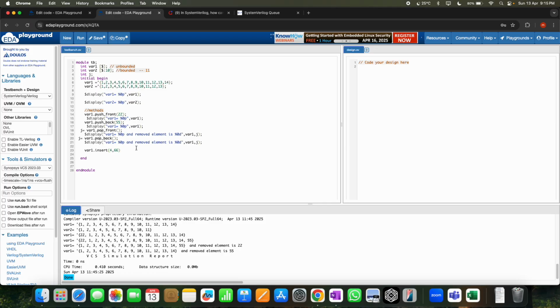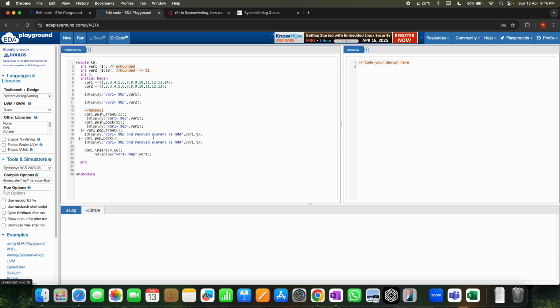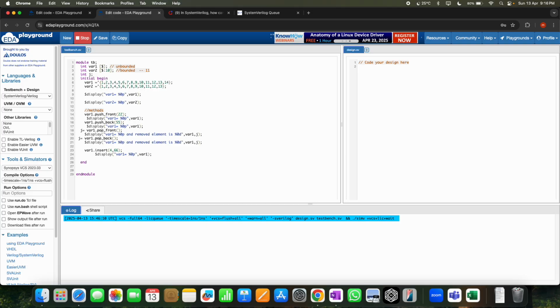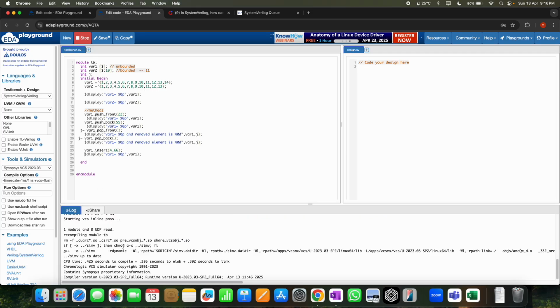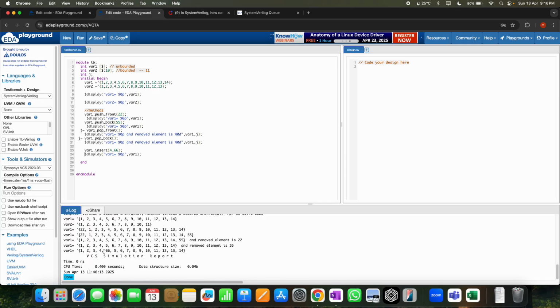Fourth position in the sense 0, 1, 2, 3, 4. Now copy this, save it and run it. So at the fourth location, I'm adding the number 66, and I can see that the fourth location is 66. So this is the insert method.